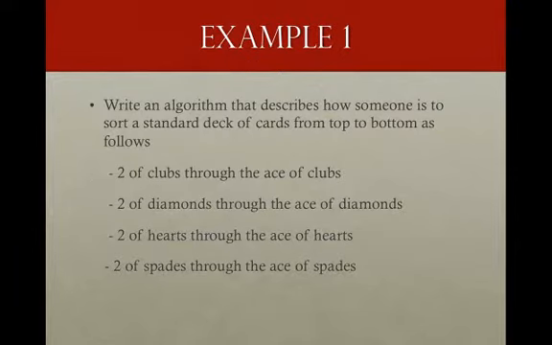So example 1. It says, write an algorithm that describes how someone is to sort a standard deck of cards from top to bottom as follows: two of clubs through the ace of clubs, two of diamonds through the ace of diamonds, two of hearts through the ace of hearts, two of spades through the ace of spades.